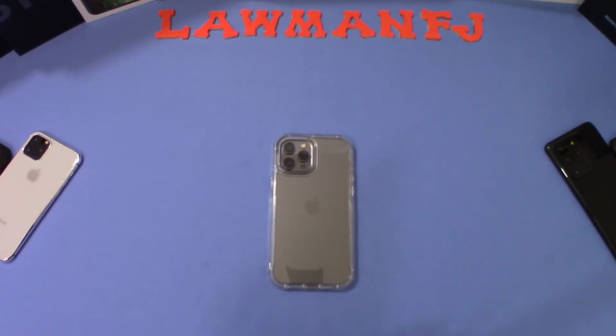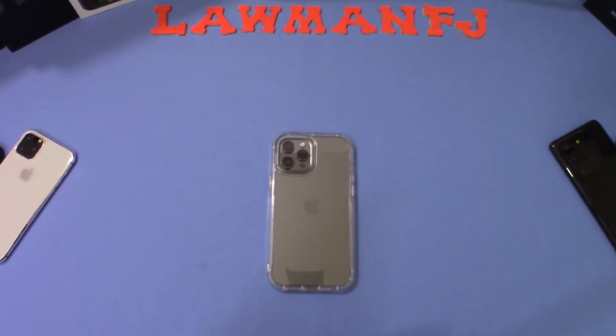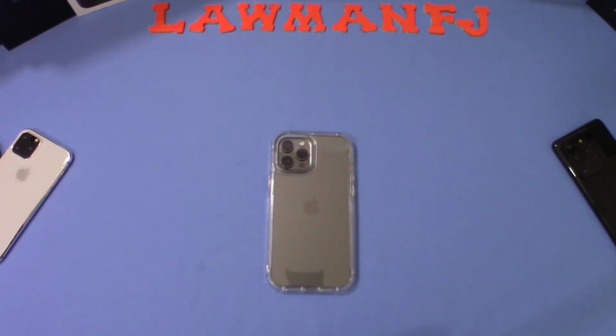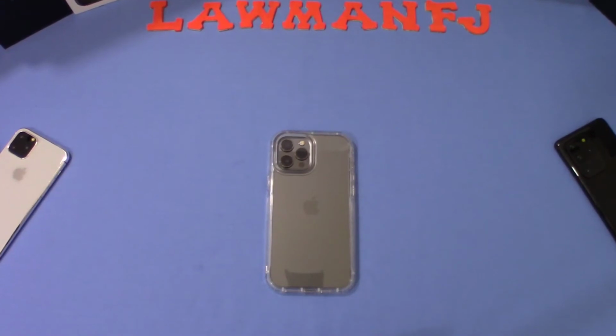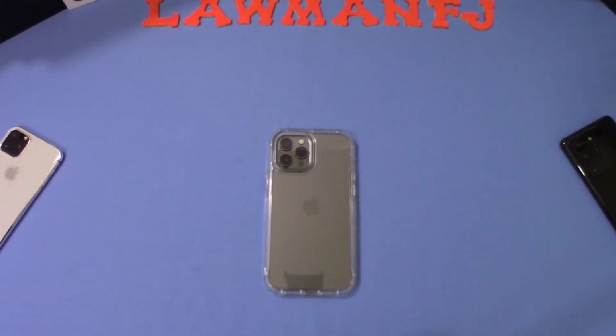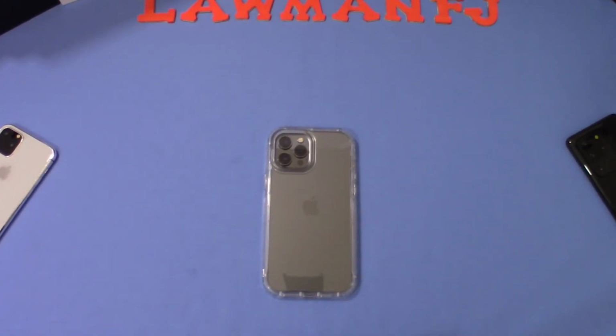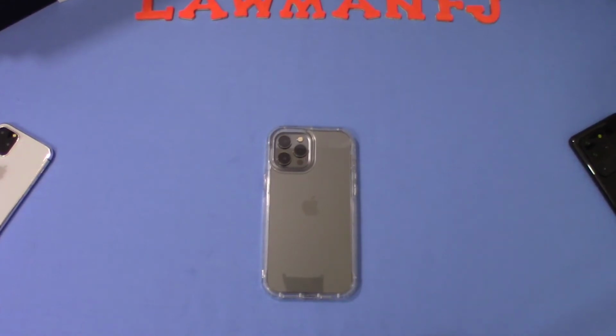Okay, so that was a quick look at the Floveme case, clear case, military grade protection, compatible with the iPhone 12 Pro Max. Now, I think this is a decent case, particularly if you're looking for 360 protection. You can get that with this when you add a screen protector to the case. Okay, so I think it's a pretty decent buy.